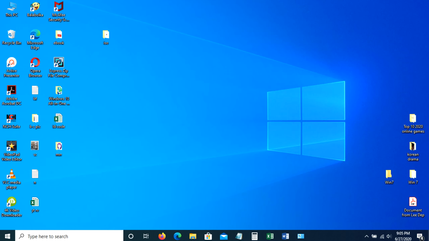Now let's go to the second option using the AnyBurn tool. AnyBurn is a lightweight but professional CD, DVD, and/or Blu-ray burning software. AnyBurn also can easily create Windows XP, 7, 8 and 10 bootable USB drive, thus you can set up Windows XP or higher version without CD or DVD drive.